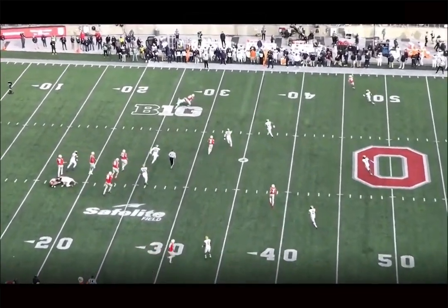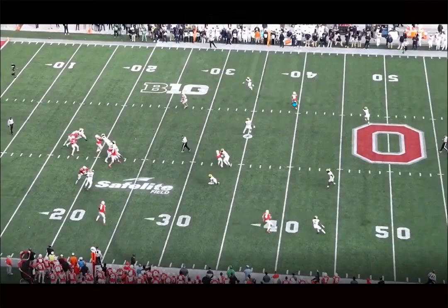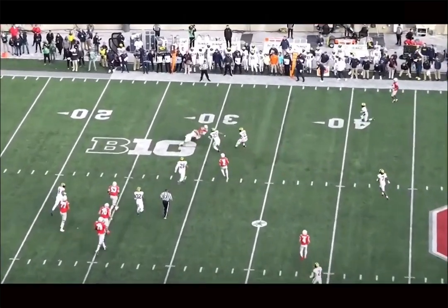He leverages these routes well. You can see him in the cover 2, knowing they're going to try to throw this corner over the top, but he doesn't want to instantly gain a bunch of depth because he doesn't want to give the free outlet and give up a bunch of yards, but he maintains a nice positioning between both routes. He knows he has the speed to get back over and help on this sort of smash concept, and once he sees Stroud commit down, he's already breaking on it, and he takes a good angle, gets a tackle here.